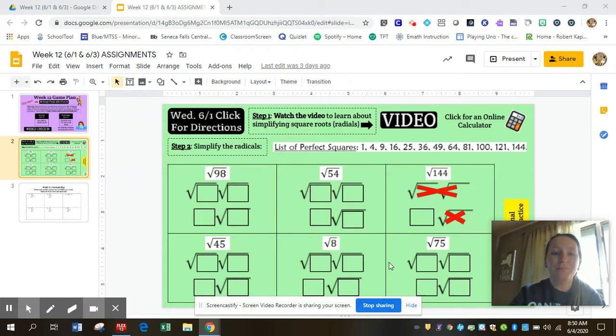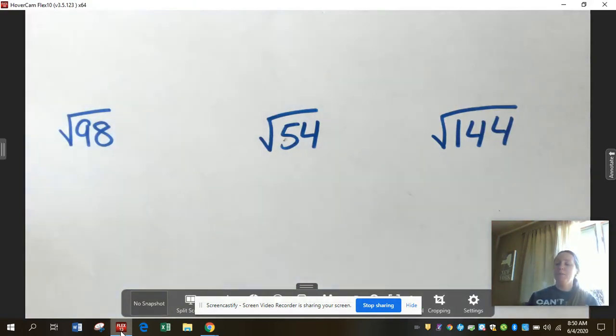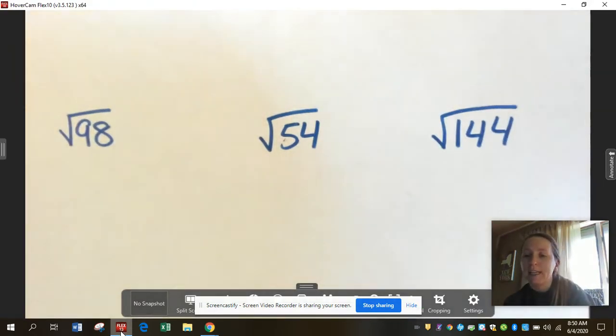to eat some food. So, first thing that we have to do is create this list of perfect squares. Now, when you actually do this slide on your own, I created it for you. The list is right there, but let me go ahead and talk about how I come up with that list first. Now, the list of perfect squares is exactly what it sounds like. You take each number and square it so that you have its perfect square.